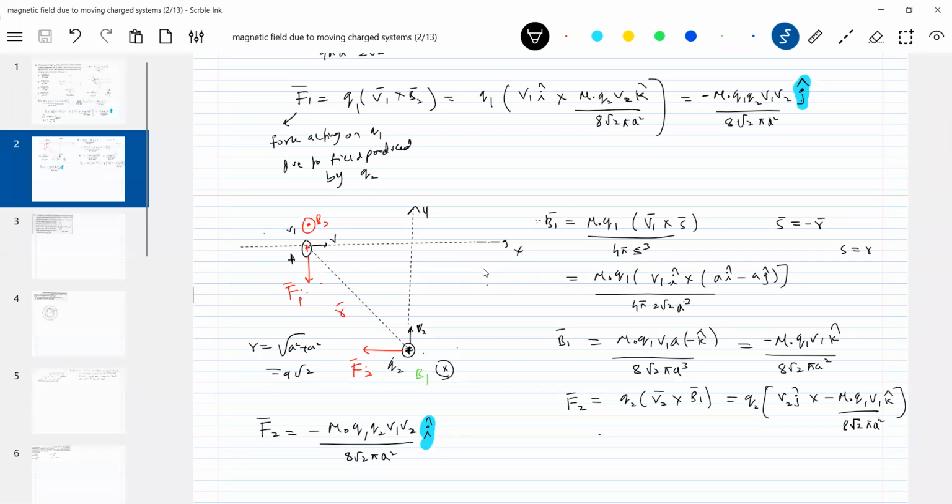Similarly, what happened? The first charged particle will produce field B1. And this field will exert a force on the charged particle Q2. In turn, what happened? The charged particle experiences a force from the field B1. I think I should not show the field here, I'll show the force, but for your understanding purpose, I'll just show that force here. Don't scold me, sir, how can you show like this? Just to make students imagine.